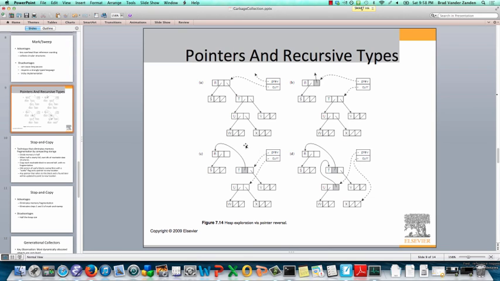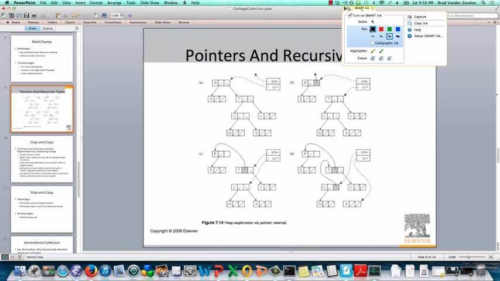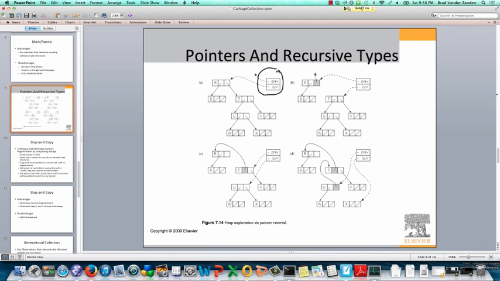So here we have an example, and what we normally do is we just keep track of a previous pointer to the previous block of memory and a pointer to the current block, and we reverse our pointers. So here's an example. We have memory block R, and it points to S and T.